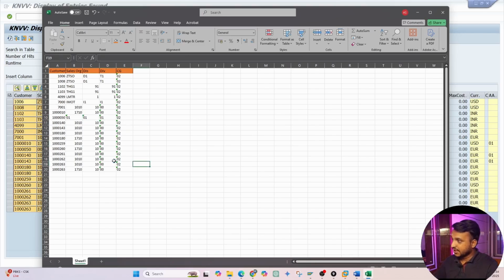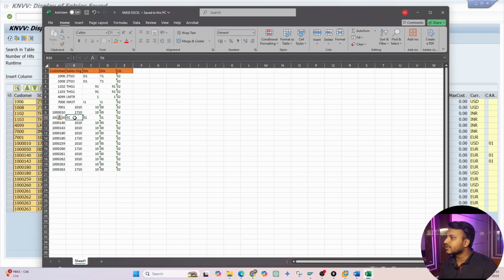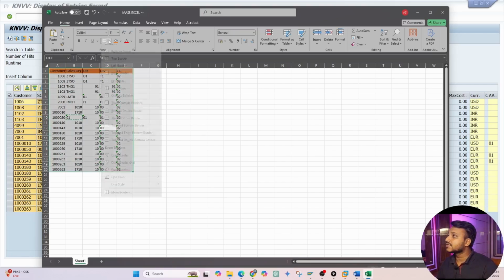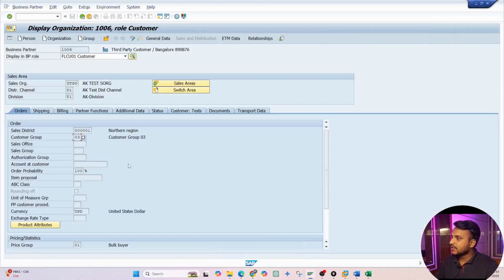I'll just save this data. I think above is also 01, a few more fields. I think it's good to go now. Yes, it looks good. Okay, just save it.